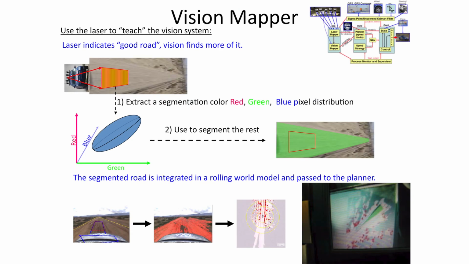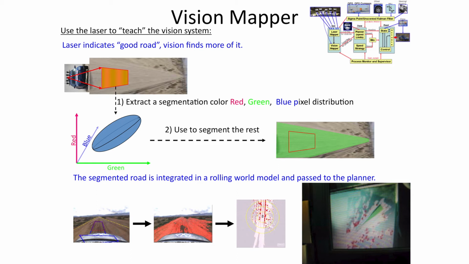Basically, what the vision system would do there is the laser would give it a seed and say, I like this, find me more of it. And the laser couldn't see out far enough, actually, to drive full speed. And the car needed to go full speed. Races are won where on the shortest parts, where you can go fastest, you must go fast. And so, basically, we built this Gaussian model to segment the road, and then the car could go faster than it could stop in the laser. And whenever it got into problems, it would slow down to laser speed.